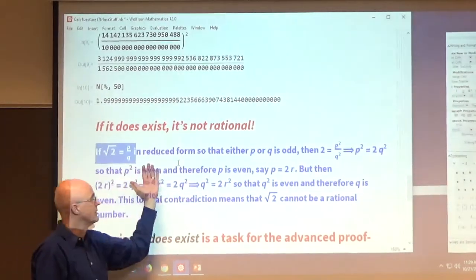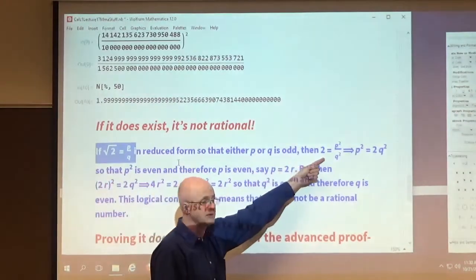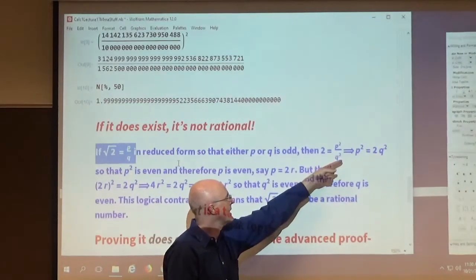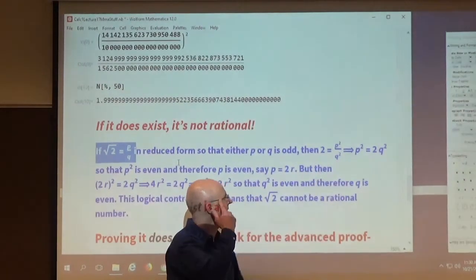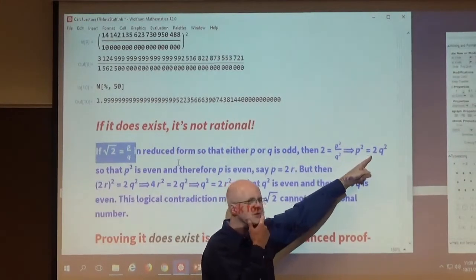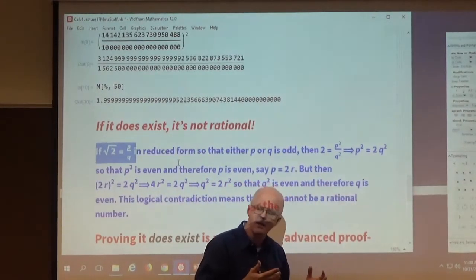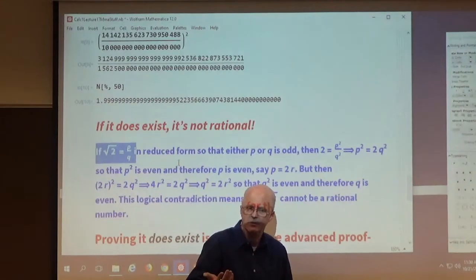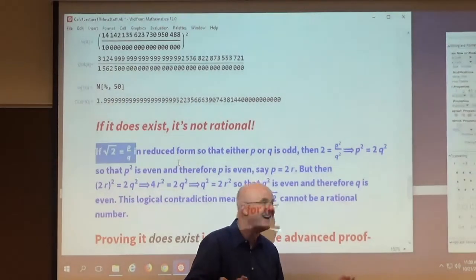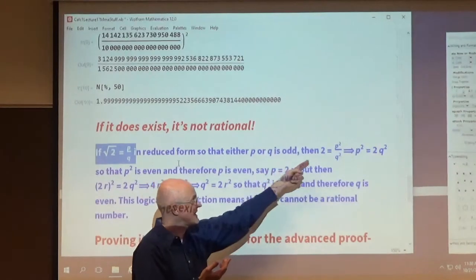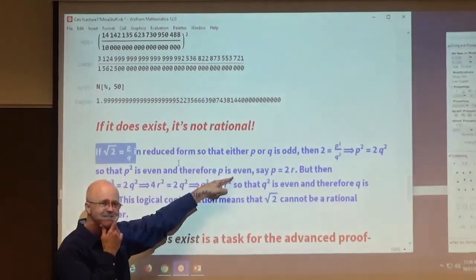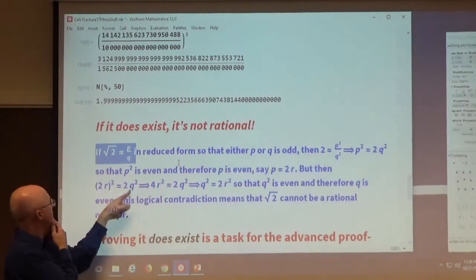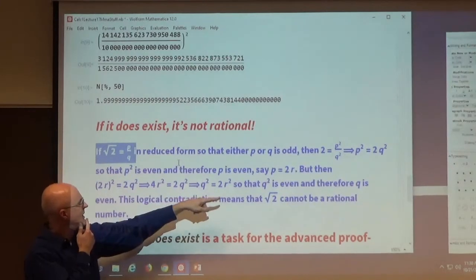Well, what does it mean to be square root of 2? It means if you square it, you get 2. So this would be true. That's what square root of 2 means. Do a little rearranging, and you get this equation. Think about that equation for a second. You realize p squared is 2 times q squared. p and q are whole numbers. I guess that means p squared is even, because it's 2 times some other whole number, right? That's what even numbers are. I said p or q is odd. I've just concluded p must be even, say 2 times r. But then you do a little bit more algebra, and you get that q squared is even, and therefore q is even.